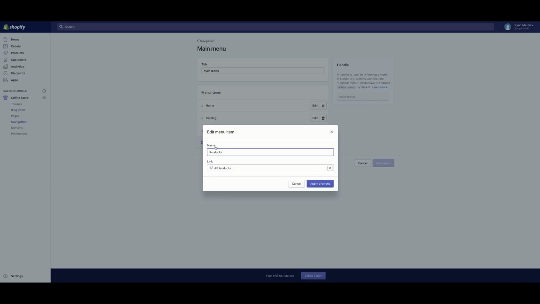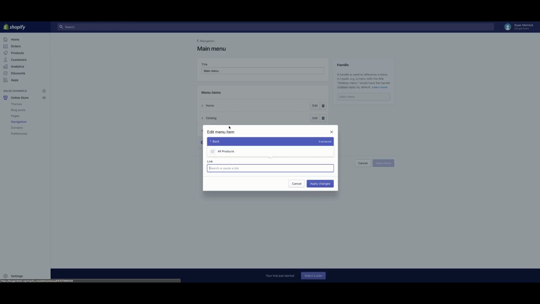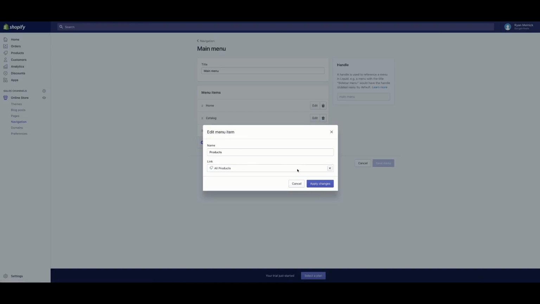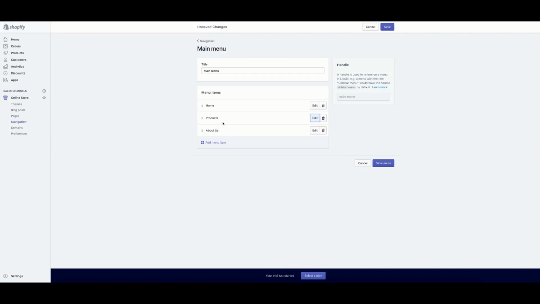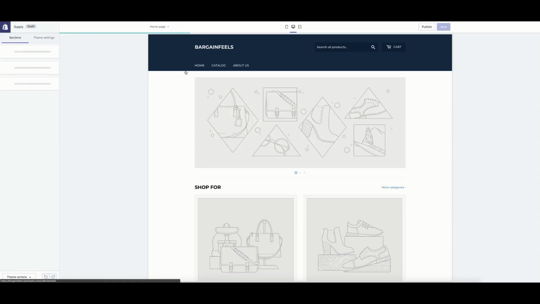And you can see, it depends on the type of the store, but for general stores, a lot of times you want to do products. Its link is to all products. If you wanted to link it to a specific collection or specific products, you could do that. We're just going to do all products for now. Doesn't matter what the link name is, if it's all products, catalog, whatever, but I just like products better, generally speaking. So now we've got home, products, About Us. So very cool. We got that there. Awesome.